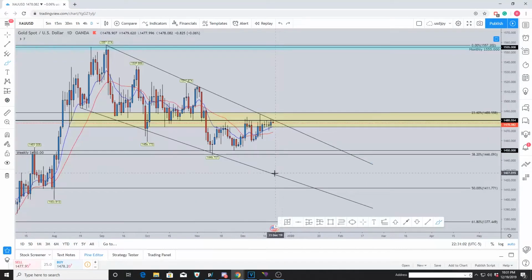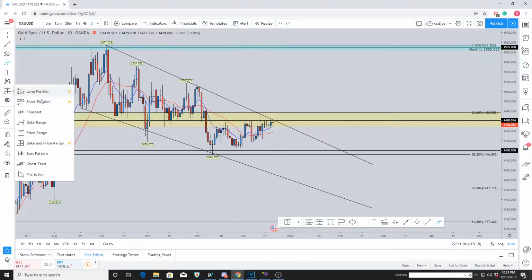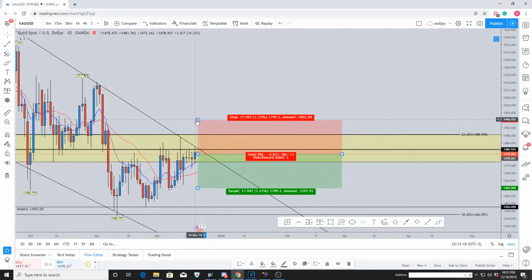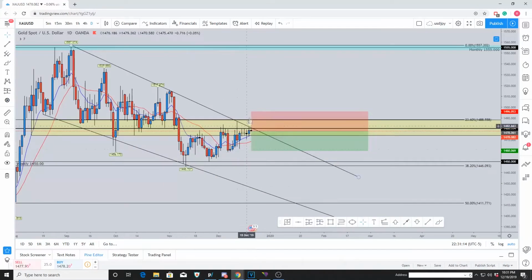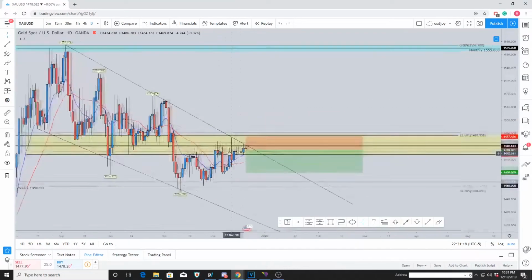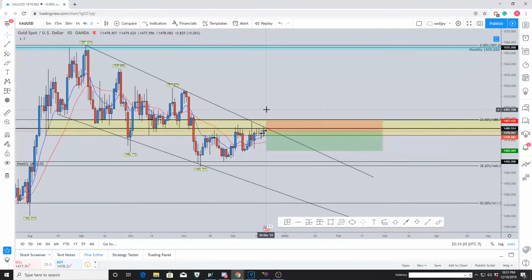So after we perform our analysis, we look at the risk versus the reward, which one tool you could use here is a long or short position. If I were to enter a trade here, where would my stop loss have to be? Well, preferably I would like to enter my stop loss above the high of this specific level. Now, where would my targets go? Well, if price rejects this level of resistance, price is most likely going to go back down to support, which could be found in this zone or this box down here.